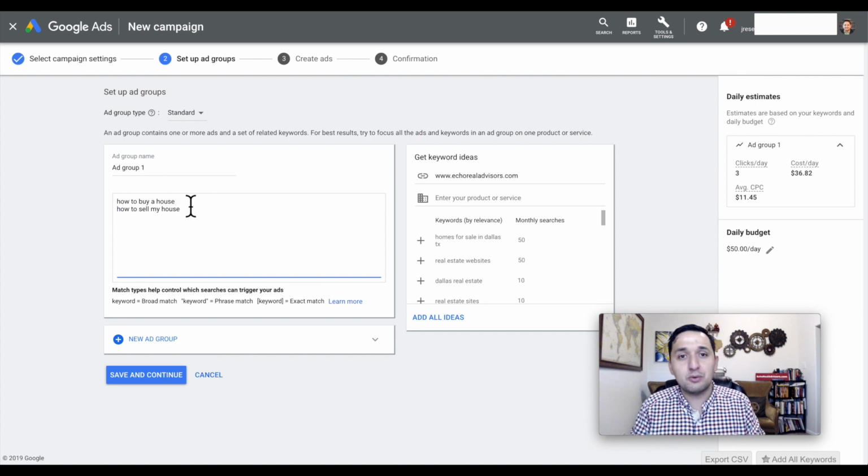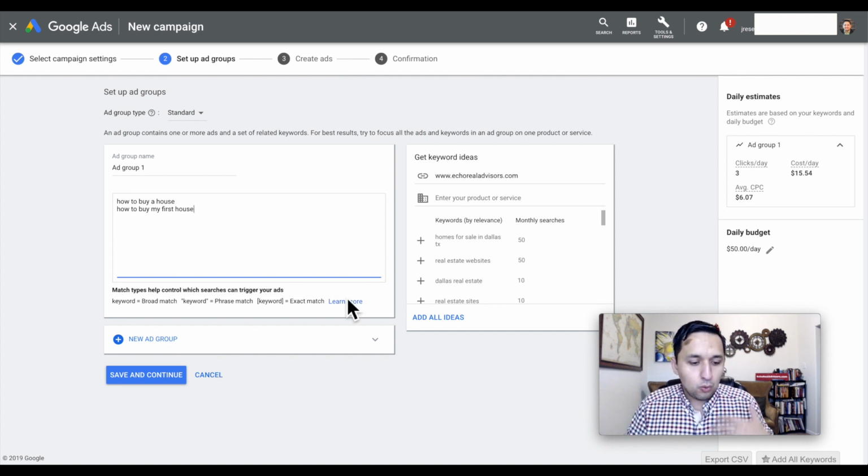So I suggest that if you're working with buyers, have your ads geared towards buyers, from the keywords all the way to your ads, because you don't want to send conflicting messages. What does that mean? That means if you're targeting, let's just say, how to buy my first house, if you're targeting people that have this type of search pattern right here and beyond, and in your ad you're talking about CMAs and the valuation of your home, that is incongruent. People are not going to click through, and your ads are going to perform worse and cost you more. At the end of the day, as a reminder, Google values the experience. So that is a good way for your ads to cost more and your ads to be suppressed because you're providing a bad experience for your users.